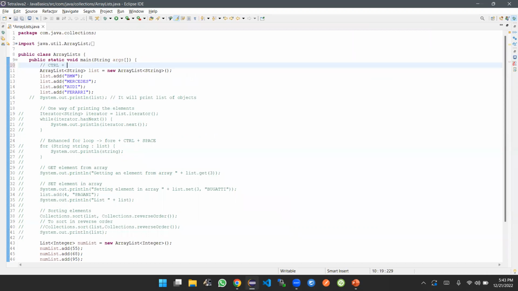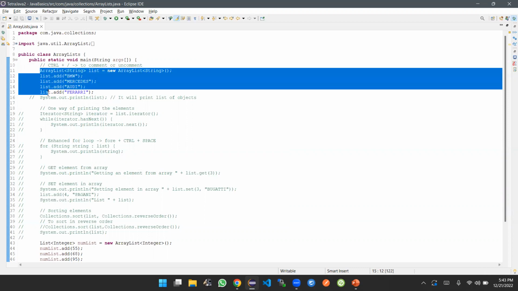Control plus slash to comment or uncomment. Just simply hover on the line, use control slash, it will comment. Again control slash, it will uncomment. Selecting multiple lines works the same way. Simply select everything, use control slash, it will comment out.